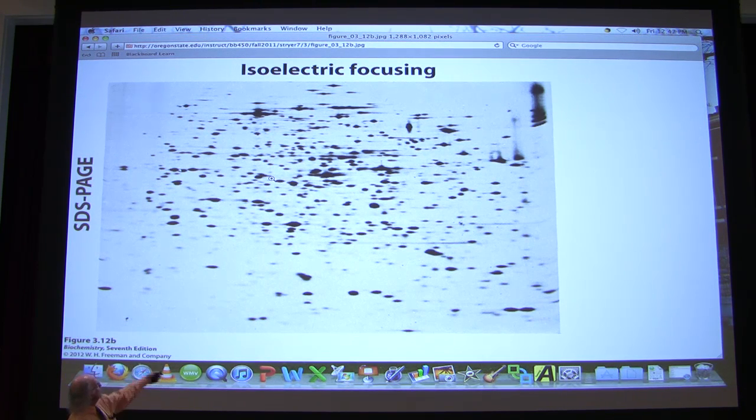These are reproducible. So I could look and say, this band right here, look how intense that is in the tumor cell. I don't hardly see this protein at all in the normal cell. Here's a protein I see in the normal cell. I don't see it in the tumor cell. I could understand for every protein that's in these cells, whether it's more in tumor, more in normal, or no difference. I could understand at the protein level one of the mechanisms and one of the differences between a normal cell and a tumor cell. And I could do it in a single gel.